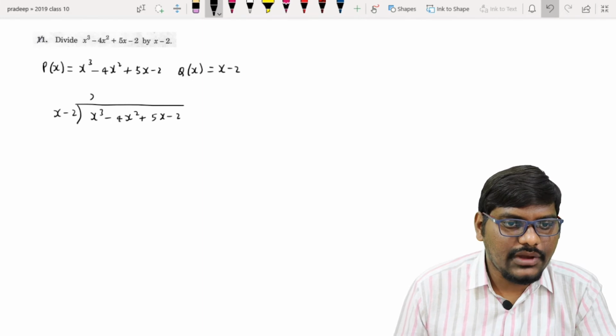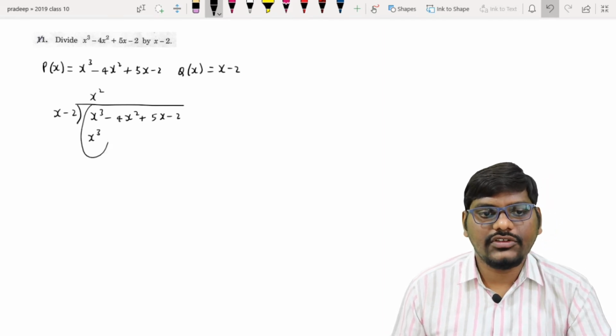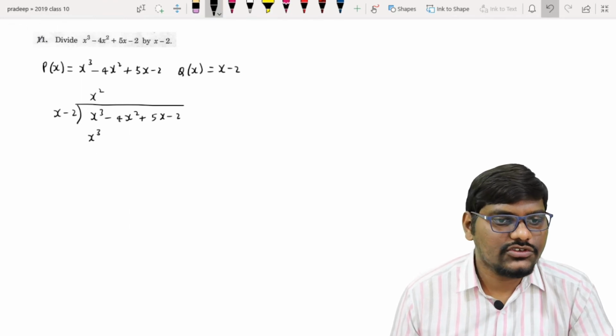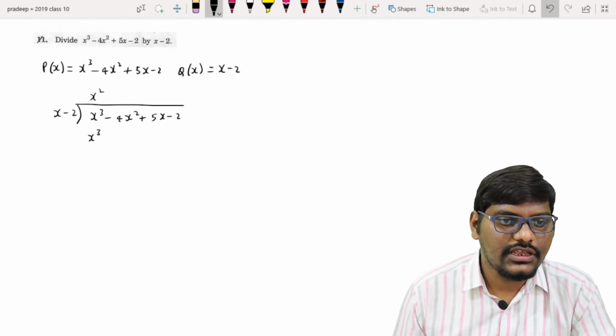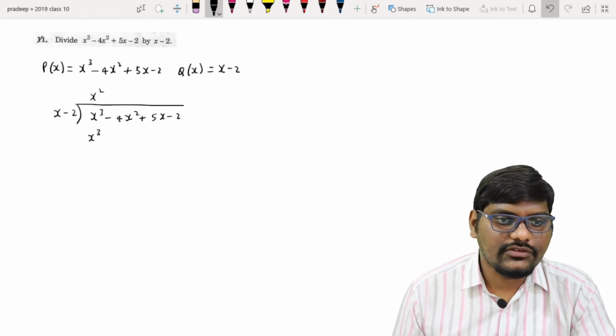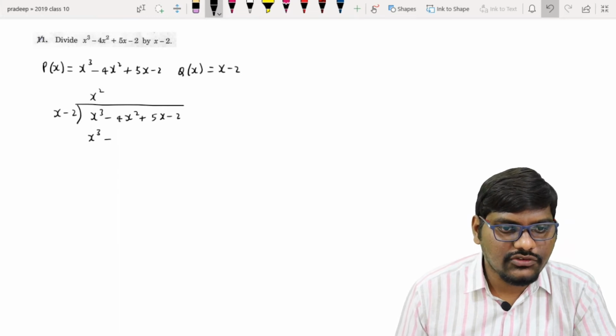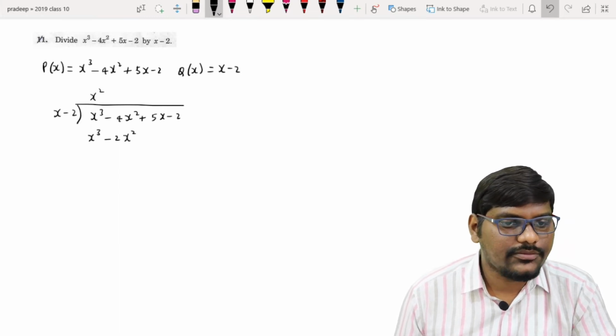So when we multiply x with x square, that is, if we multiply x into x square, we'll be getting x power 3. We always have to write the same powers in the same positions. So I wrote x into x square is x power 3. As I already took x square, I should multiply the remaining 2 with x square. That is 2 into x square, how much was it? It was minus 2x square. So I'll write here 2x square.